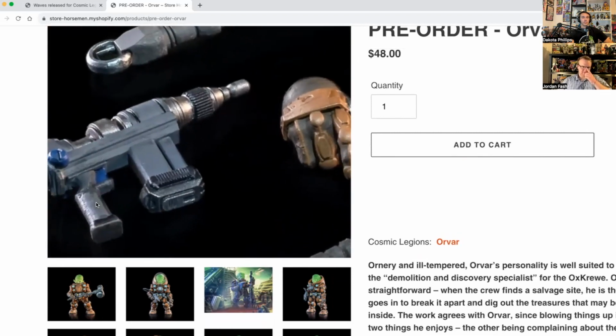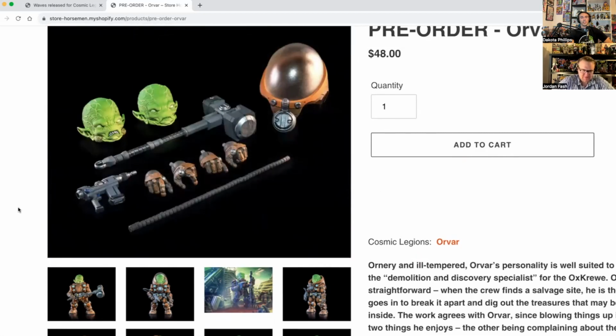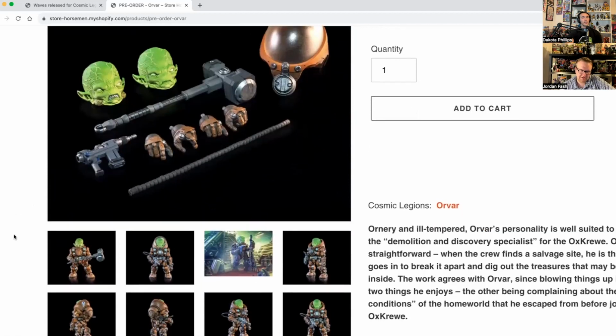This little, I don't know, kind of looks like a blowtorch type of tool, because the Ox crew is supposed to be out discovering. They don't necessarily seem armored up, ready for battle, but it's more like their astronaut type suit. Protective gear, right? They don't know whether the environment on the planet they land on is going to be hospitable. But the planet they end up landing on, they discover that they don't necessarily need their suits.